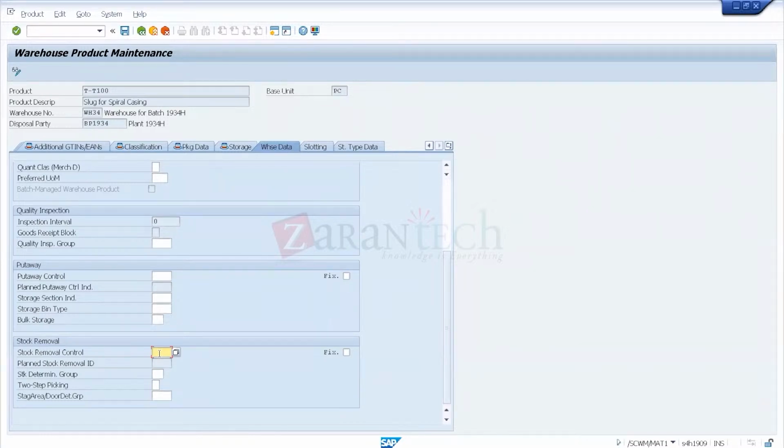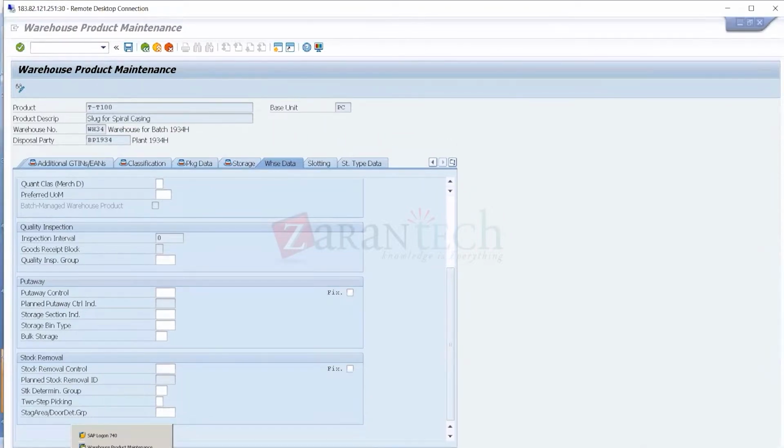And one more thing, we found a field called serialization profile. Is it applicable only for consumables, or is it maintained at material level or storage bin level, or both? See, it's a material activation. You activate serialization for a material, so when you store the material, the serial number information is also stored at bin level. The difference between WM and EWM is that WM doesn't store serial numbers at bin level, but with EWM you'll also see which bin has what serial numbers stored.